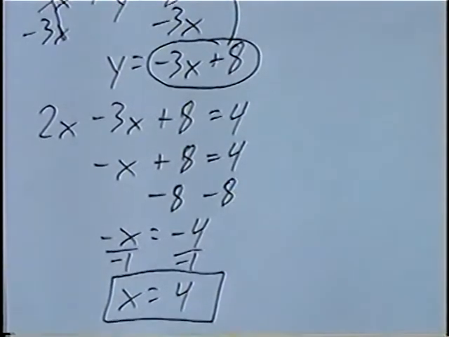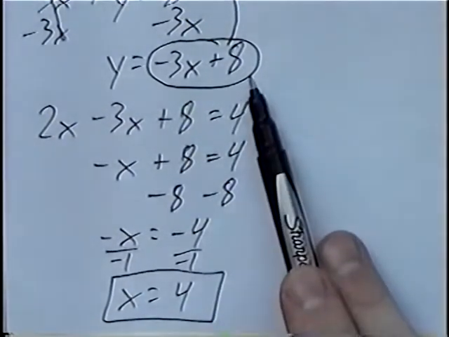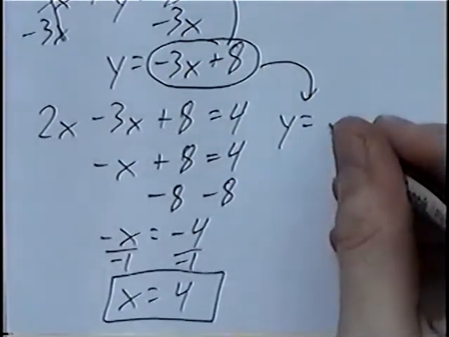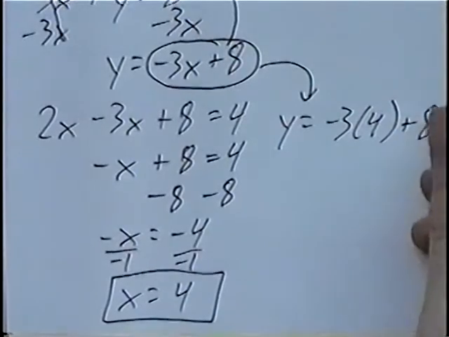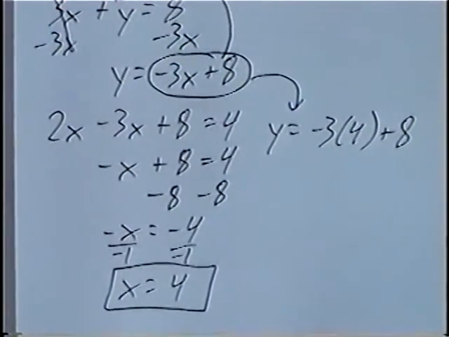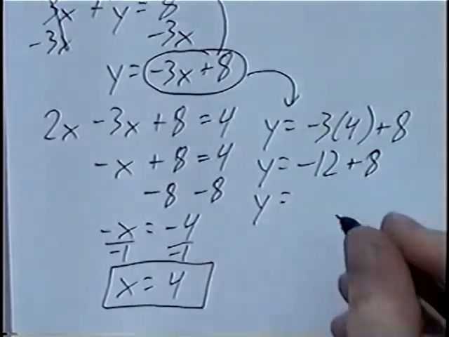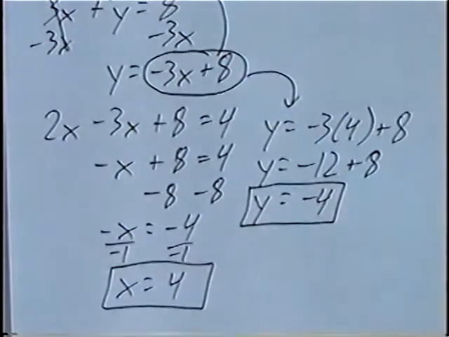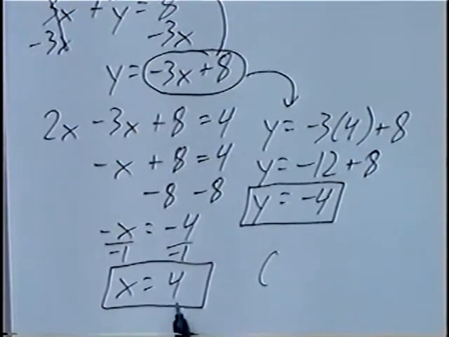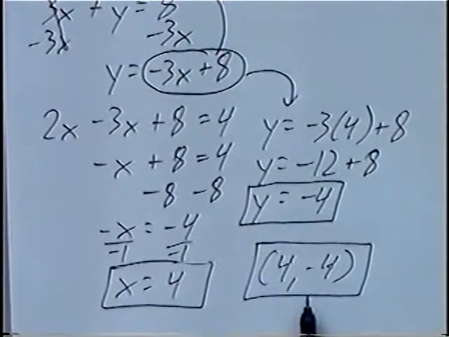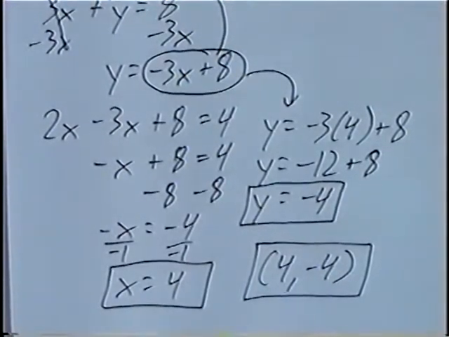You have two answers for substitution questions. Taking x equals 4, we can plug it back into either question, or we can also use the equation that we used to substitute. So y equals negative 3 times 4 plus 8, which simplifies to negative 12 plus 8, so y equals negative 4. When we have x equals 4 and y equals negative 4, another way to write that solution is as a point: 4 comma negative 4. This point represents where the two equations would cross if you graphed them.